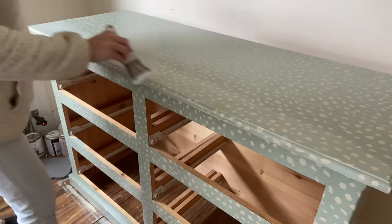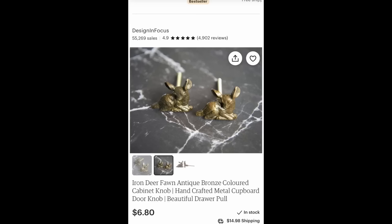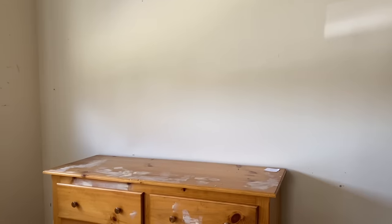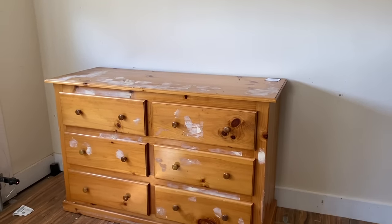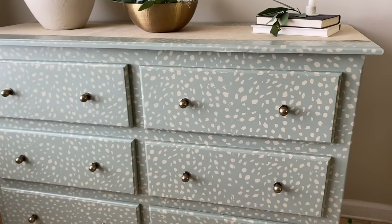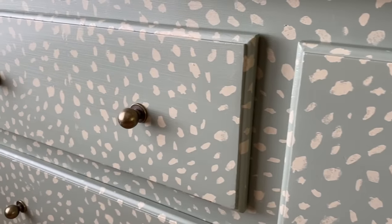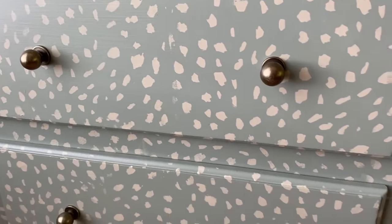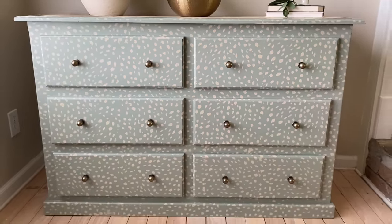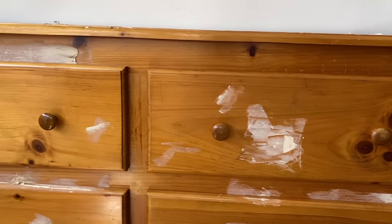Okay, so this is where I think a lot of people would go with this, like decorating it with the deer and the fawn stuff, which is so cute. I fell in love with those things. But I don't recommend staging your item with anything too far into decor, like that's not neutral, because, like I said, and this is just how I roll with my business, I try to leave it open-ended and let the buyer do the decorating and let them put it in their space and use it for what they're going to use it for. I kid you not, I have had people show up to buy dressers and tell me that they were going to paint it a different color. I kid you not. So I was just like, great, see ya.